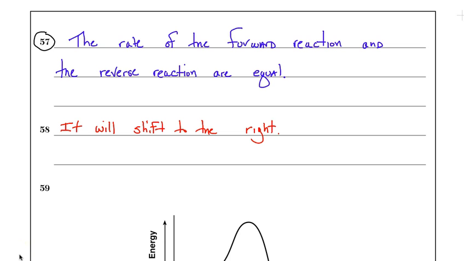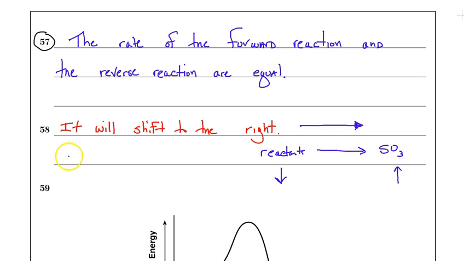So I said for number 58 that it'll shift to the right, but you could say a whole host of other answers. The equilibrium will shift to make more SO3, which is just saying that with my little chart, you're going to increase SO3. It will shift to favor the forward reaction. It will shift to the right, and the concentration of the reactants will decrease. The concentration of the products will increase. All those things represent a shift to the right because we're going to increase the products. Remember, one of your products was SO3. Therefore, your reactants are going to go down as you make more SO3 if there's a shift. So many ways to say that.